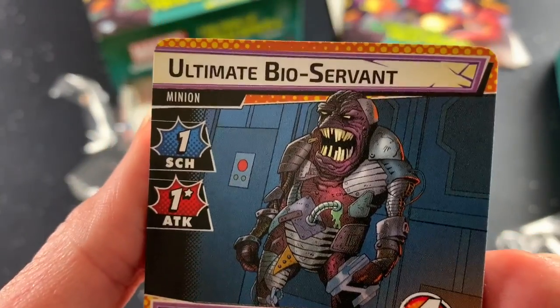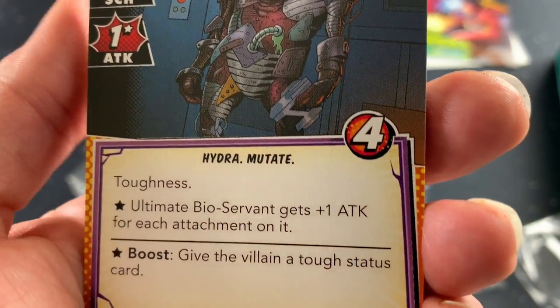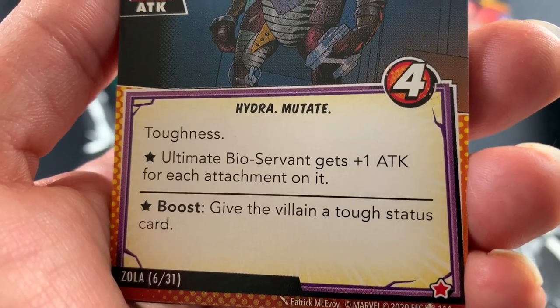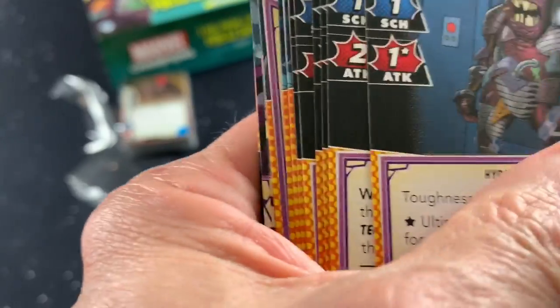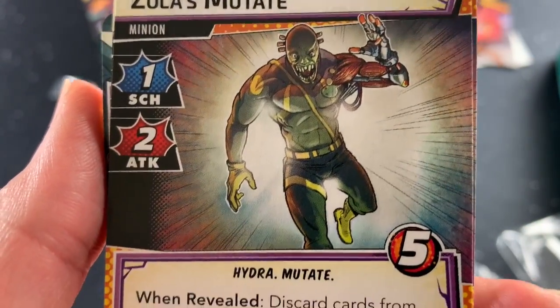Ultimate Bio Servant. One scheme, one attack minion. Hydra Mutant, toughness. Ultimate Bio Servant gets plus one attack for each attachment on it. The boost: give the villain a tough status card. That's three of those. Zola's Mutant, minion, one scheme, one attack.